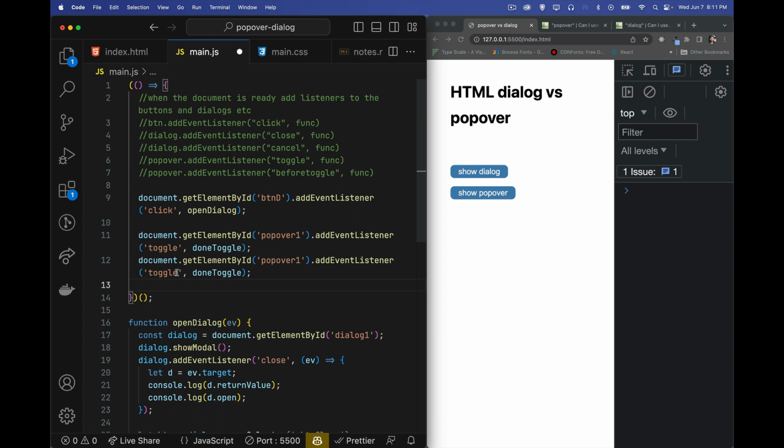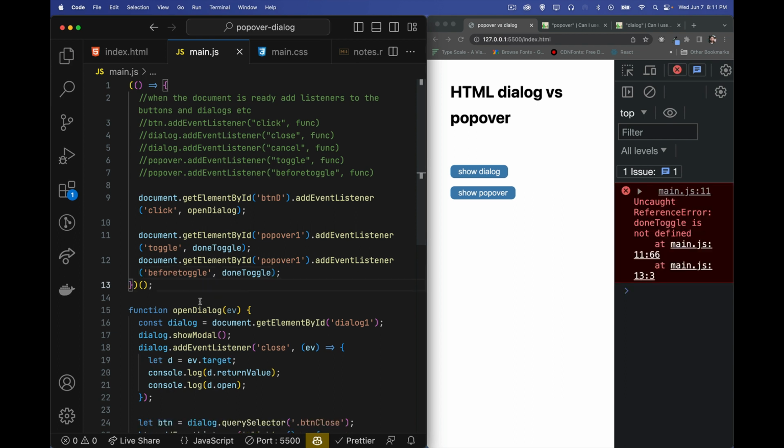Toggle and before toggle. Those are the two events. And I will have to actually add the two functions in here.